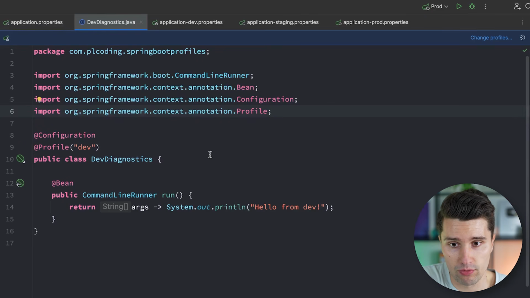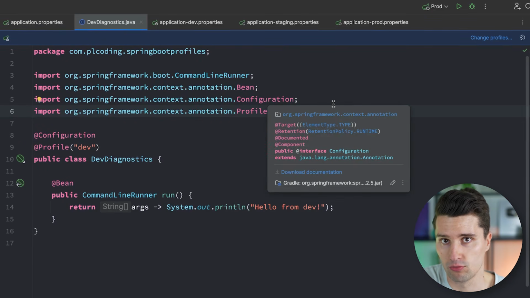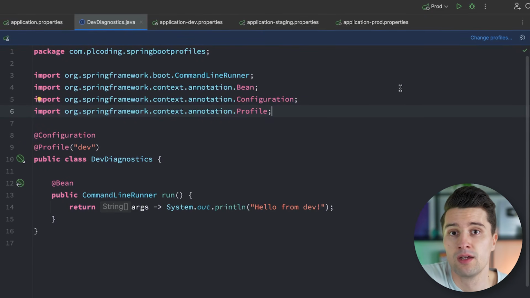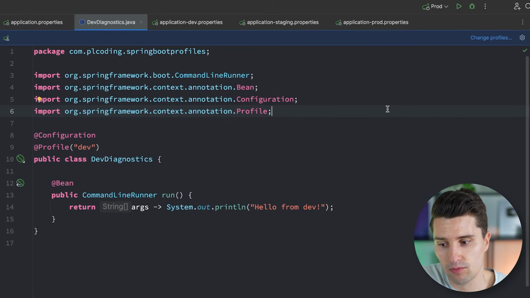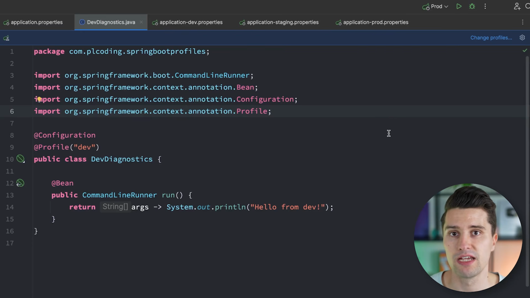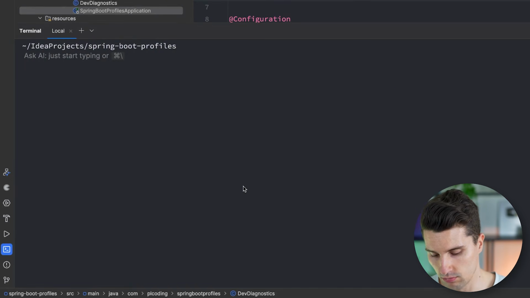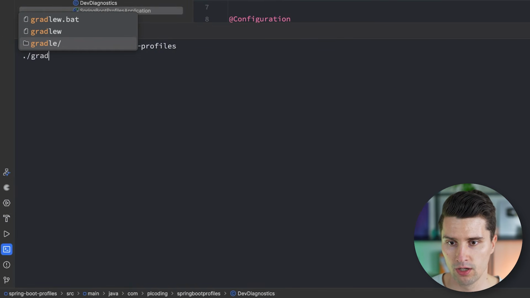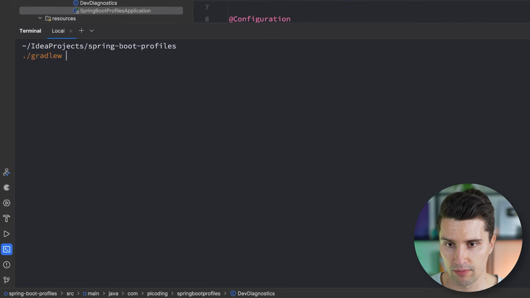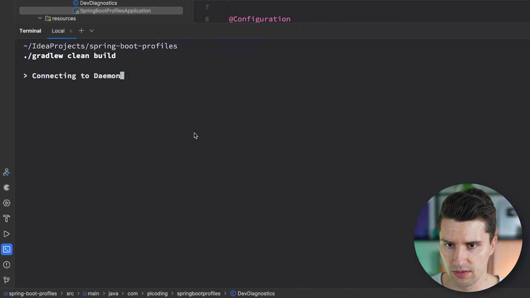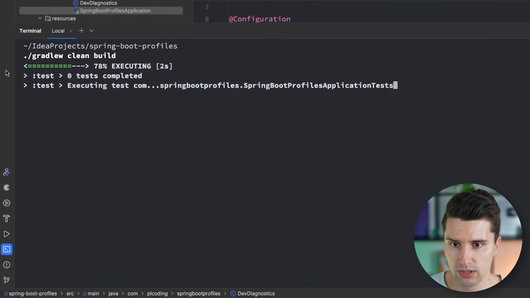By default, when we bundle a jar file here in Spring Boot, which is an executable Java file which we want to deploy, Spring Boot bundles all our profiles together in that single jar file. So that means at the moment we run our jar file, that is the place where we need to also select the profile we want to run. And that works by just going to our terminal here. If we're using Gradle like here, we can build the jar file with gradlew clean build or bootJar, I think. If you're using Maven, this command looks slightly different, but in the end, you just need to generate a jar file, call clean build here.